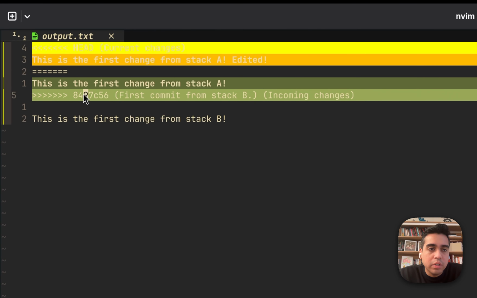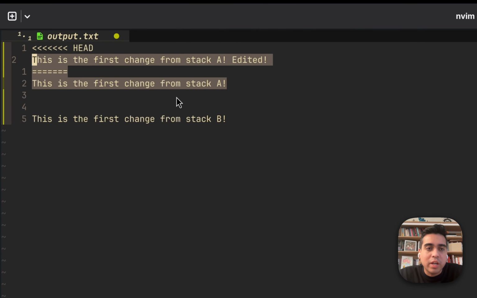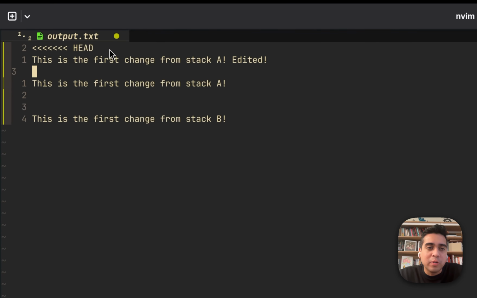We'll do this again. Get out of here, get out of here. And you can see the shape of this conflict actually looks a lot like what we just dealt with when we did this in stack, when we dealt with this conflict while rebasing stack B, right? So it is a little bit annoying, but this is sort of like a classic gotcha in working with stack diffs. And it's also why Git is not like an amazing tool for this. There's other things out there, which I'll get into in a little bit.